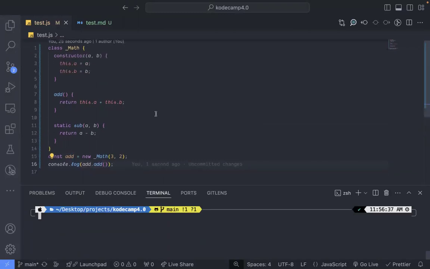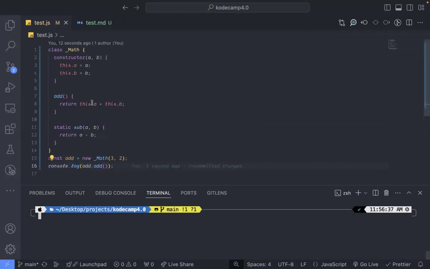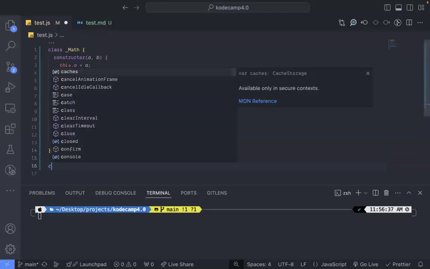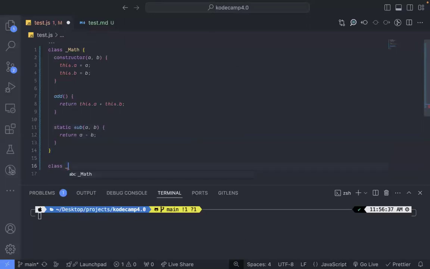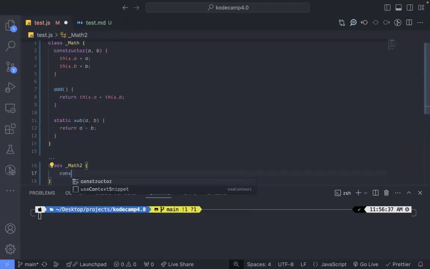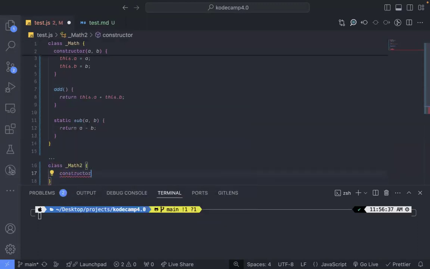And let's say we have this function that implements add that simply returns A and B. And then we want to implement another class that inherits from this class. So we have class Math2. This Math2 has a constructor, and it extends the Math class.